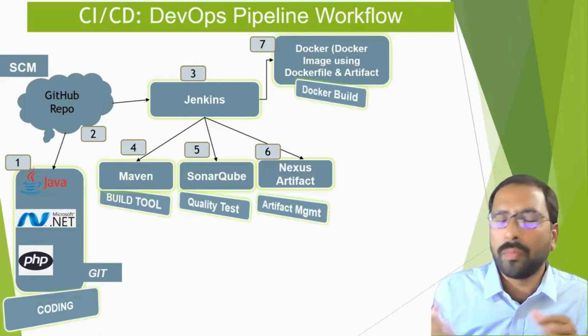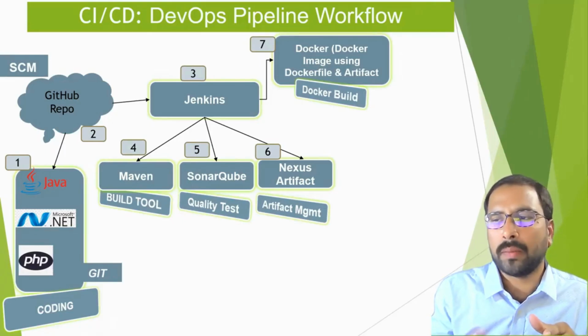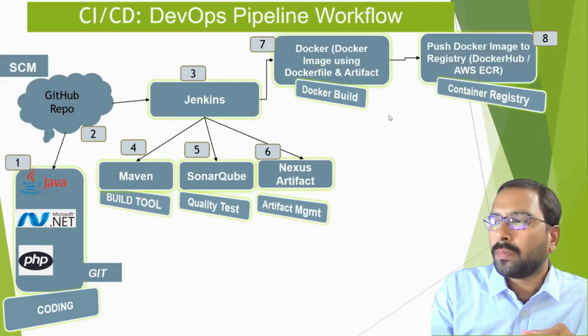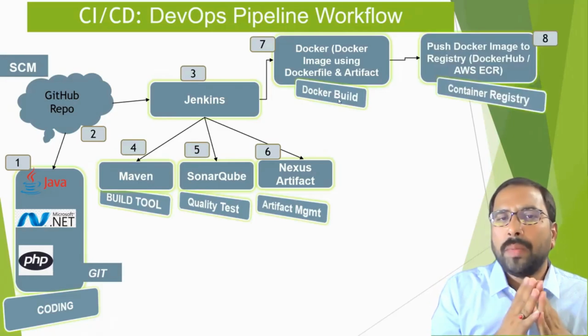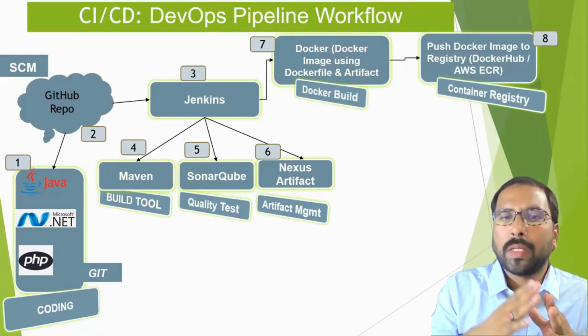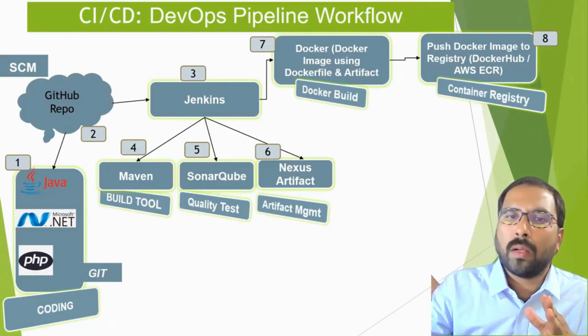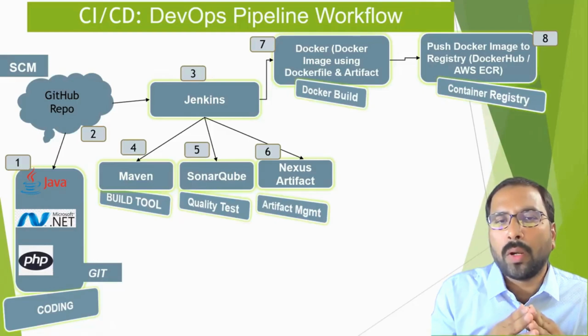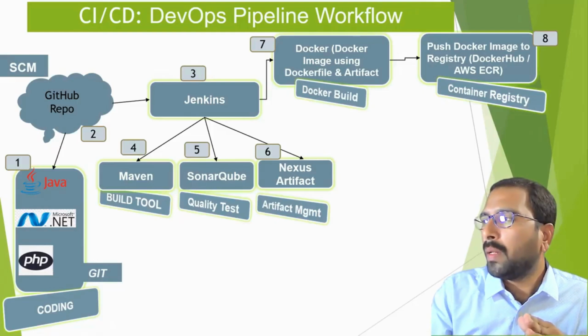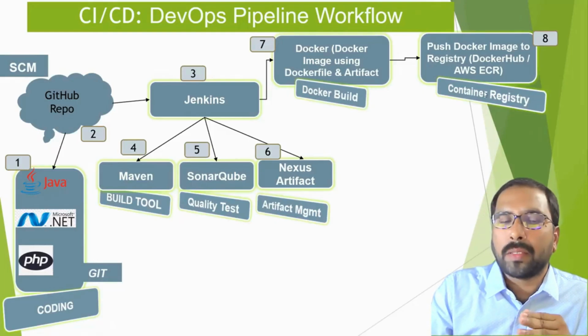Of course, I'll give you an overview once again, but now I need to cover all the concepts, right? Slowly I'll tell you. Then this Docker image is created. Then, with the Docker image, what is Jenkins going to do? It will deploy it into Docker Hub, or AWS ECR. It is going to store it there.